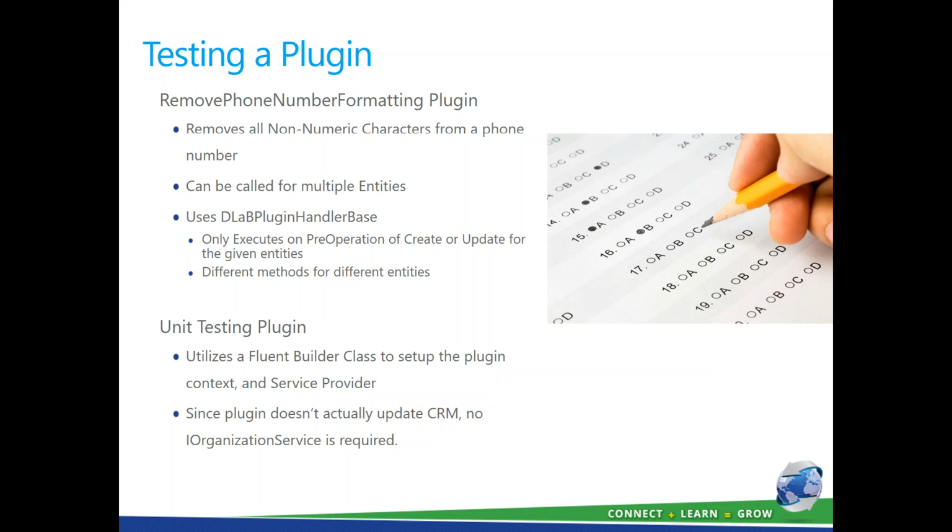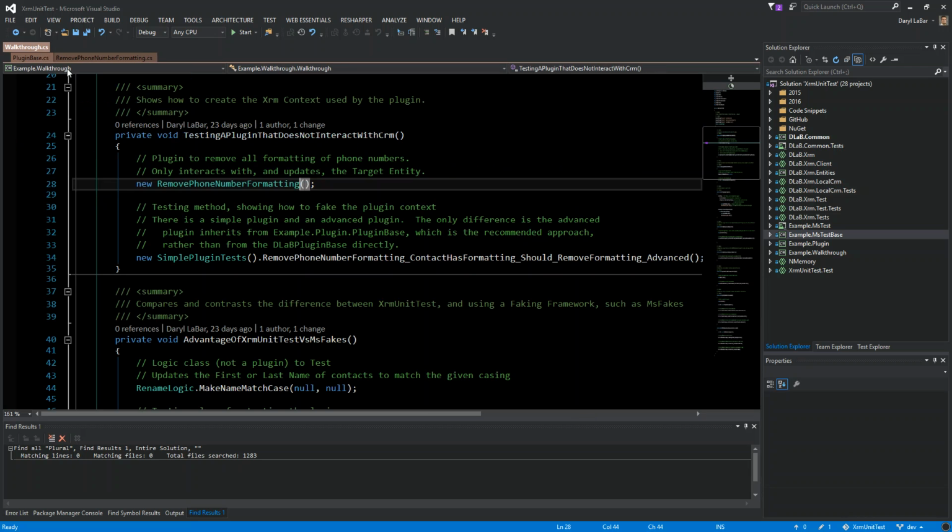It uses some plugin-based handlers that are in my actual Extereme Unit Test framework. You don't have to use those. You can use your own. The only thing it does for you is define a much easier and more typed way of defining when a plugin actually executes. Is it pre or post? Is it for create or update? And so forth. So let's go ahead and look at our first little test here.